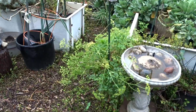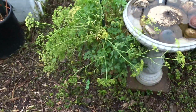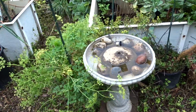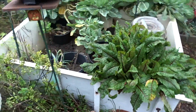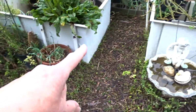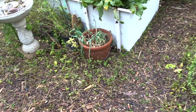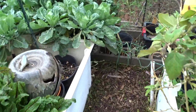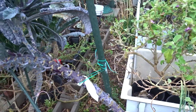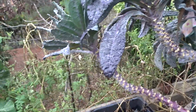Okay, parsley. How beautiful this is. This is flat leaf parsley. It planted itself, and it's doing really, really good. Very happy. Been trimming back some of the spearmint here because I want it to go further back. I don't want to be tripping on it, and I want to be able to get through things. And that's the other thing I've been doing is clearing paths. See, I can get back here now, and I can actually walk back here. Oh, maybe not with this monster here, but I can still get back here.